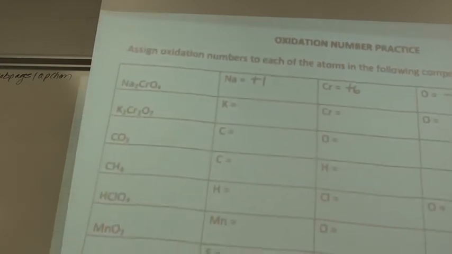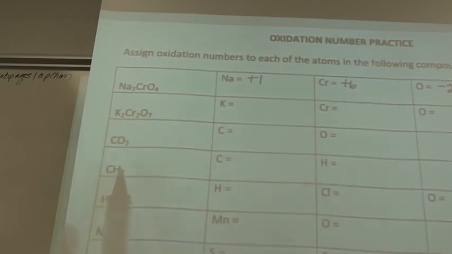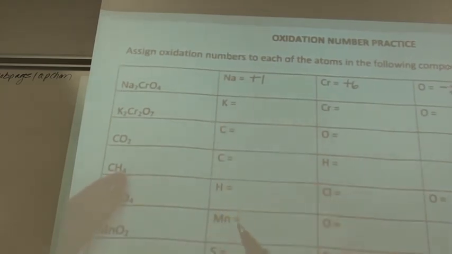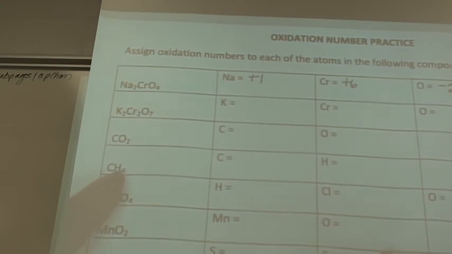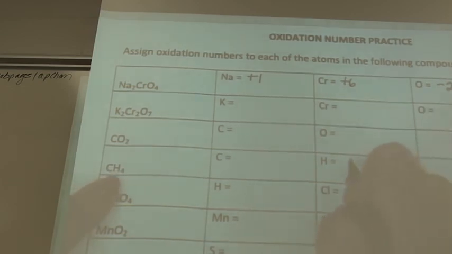Let's look at the rest of this worksheet very quickly. Let's determine what we know and what we don't know before we do anything else. Do you know the oxidation number of this? Yes. Yes. No. No. Yes. Yes. No. Yes. No. Yes. Okay, what is the oxidation number of hydrogen? Look on your rules and tell me. It is +1. It's +1 because it's hooked to a nonmetal, so we know this.